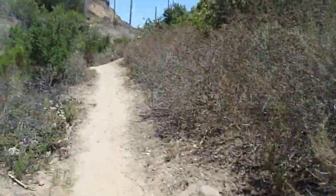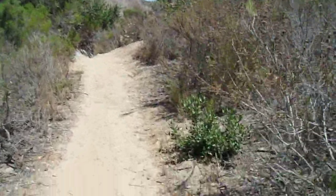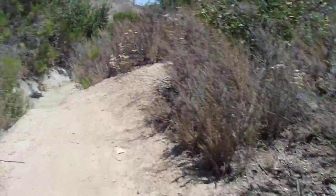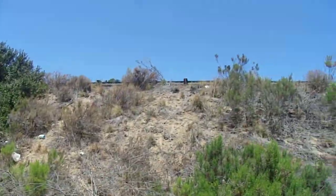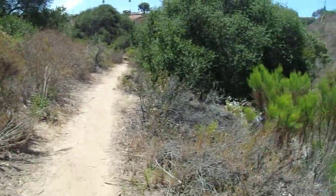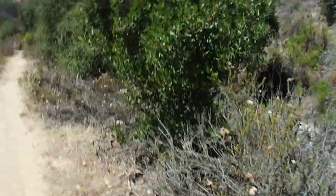So this is heading towards Balboa Avenue. Going up this way. Heads up towards the drainage ditch here, part of the culvert system. Probably what brings street rainwater down. Yeah, right up here is Balboa Avenue. It's kind of the end of the line over here. There is a branch of the trail that goes that way. We can actually quite easily get to the street, so I'm going to head over there.